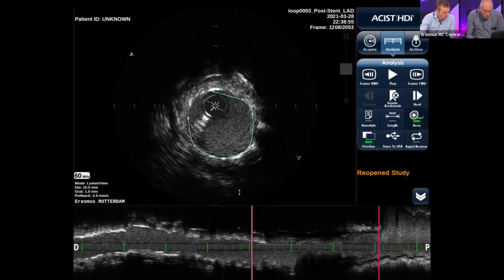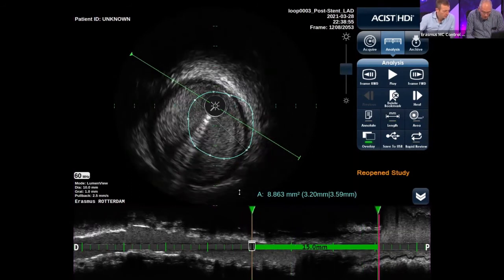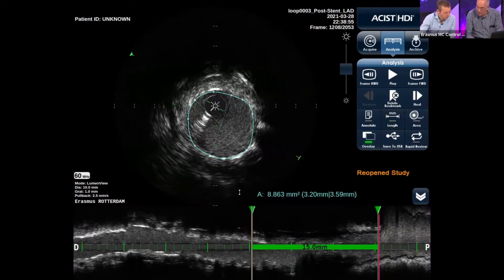Yeah. So it's always a matter of being pragmatic. In this case, the IVUS allows you to easily assess the size, but you also know that the proximal segment is already 4.5. So that will... But it's for the length. Well, I measure lengths of 15 millimeters. You can appreciate that in the green line there. 15 millimeters. You overlap the stent that you just implanted previously, and then we go to the landing zone just at the ostium of the LAD.